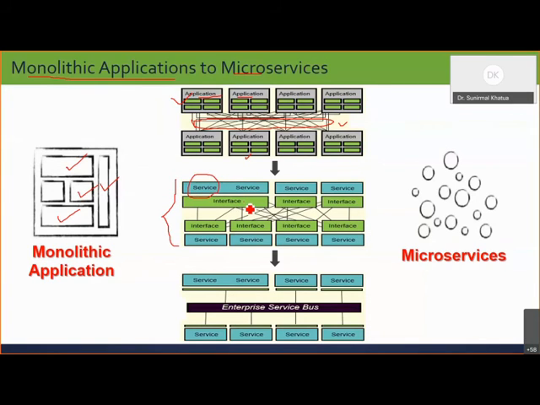So that every module can be developed as a web service, and they can have well-defined web service interfaces. With the development of these web services, the interaction reduced drastically from complex application-to-application interaction to interaction among multiple services. Actually, we started to develop our service-oriented architecture, or SOA, platforms.